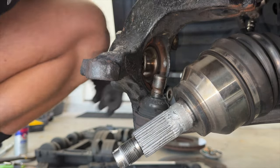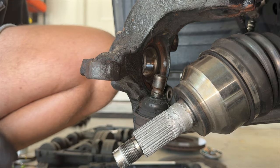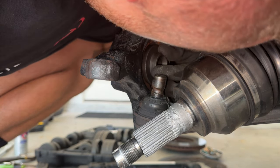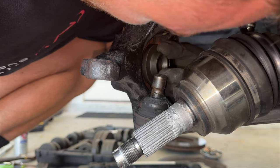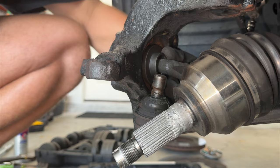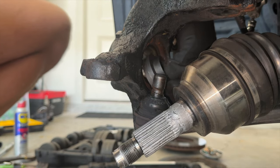Nope, that fit way too perfect. I don't want that to get stuck. This has just enough play. Just enough play to come out. Hopefully you guys can see that.